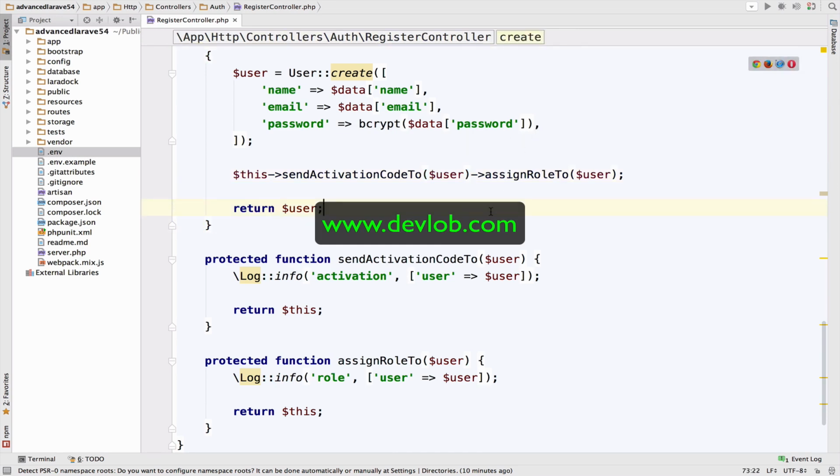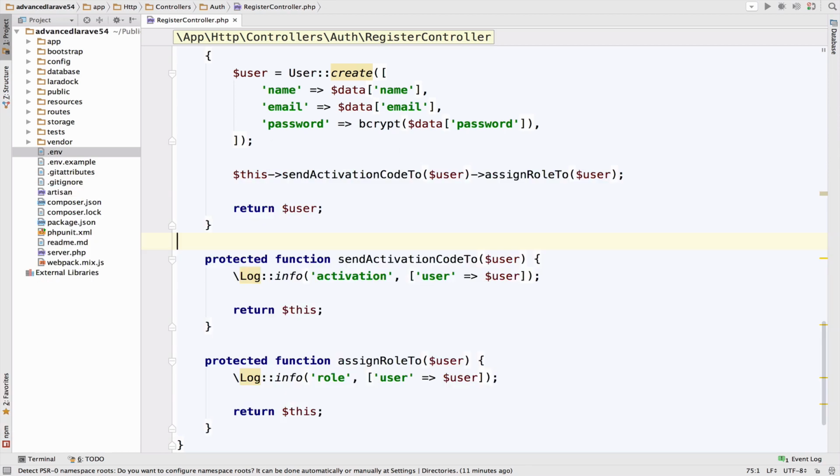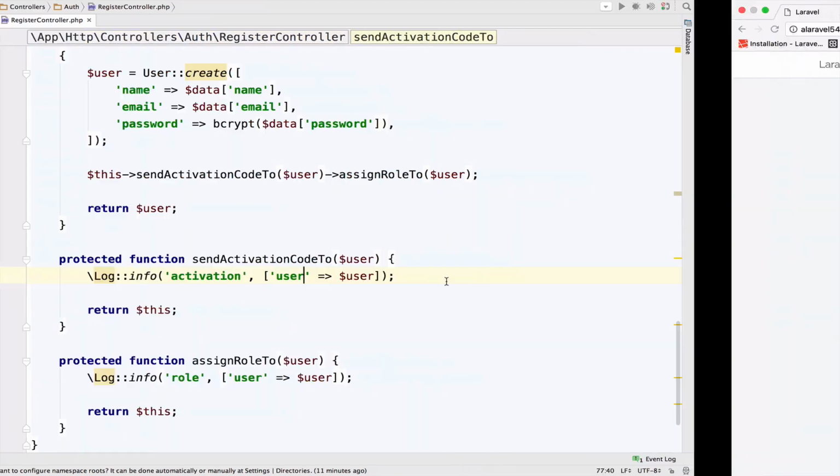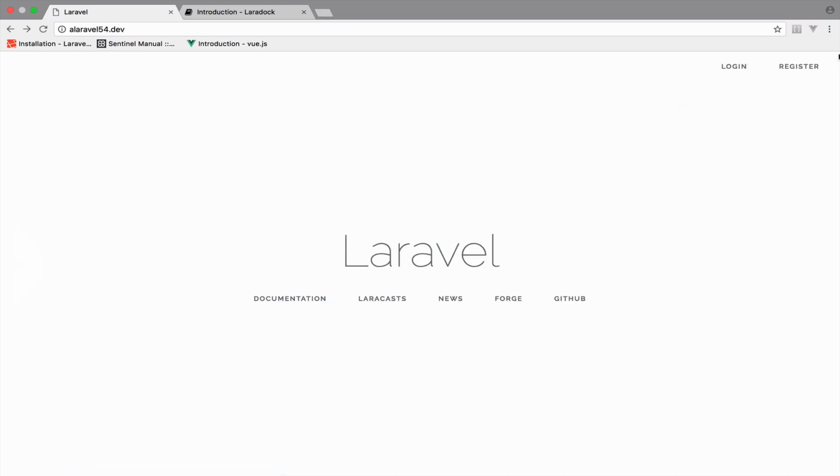Okay, so now if we try to register, in the Laravel log file, which I do not have because I have not logged anything yet, once we register we should have the log file ready, and we will see the activation and role logged. So let's log out and register again.